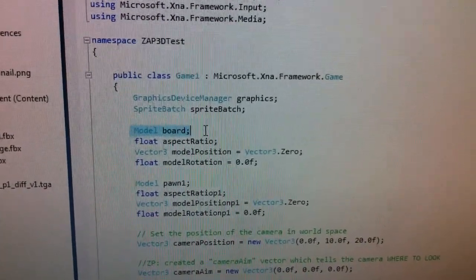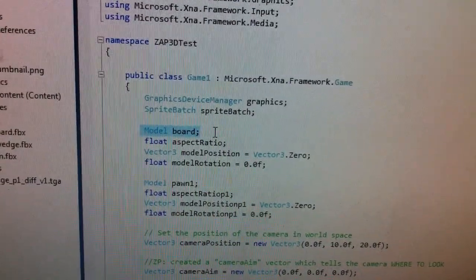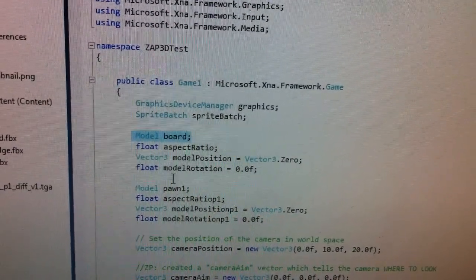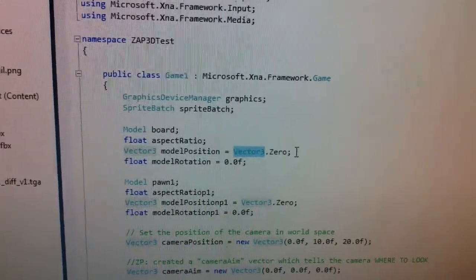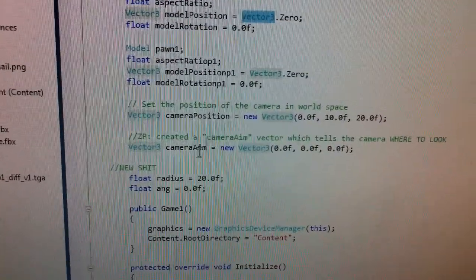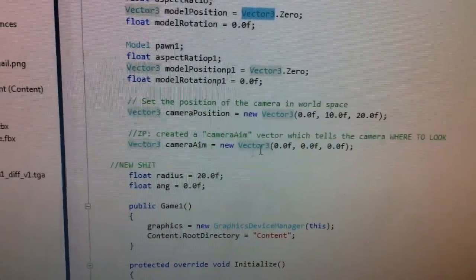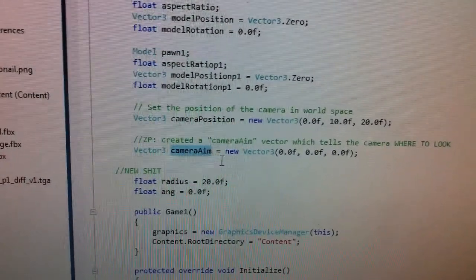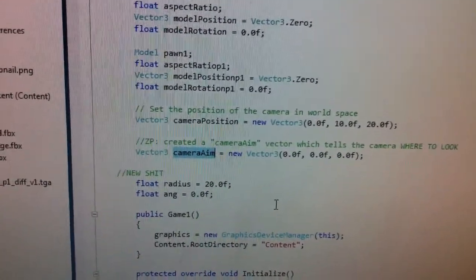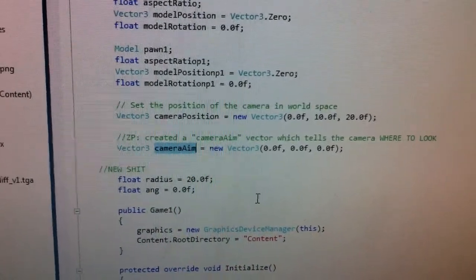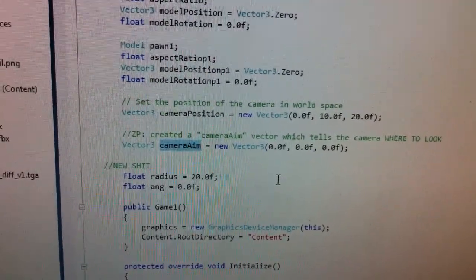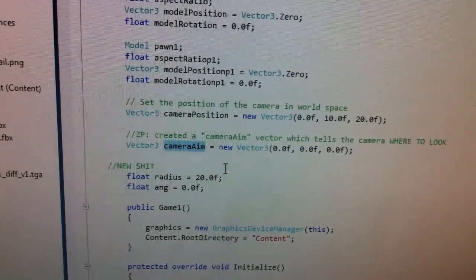So you set up a model, and this is what gets imported. Just like one of those Texture2Ds, it's going to store your file stuff. And then a position, a Vector3, so that's XYZ space: where do you want to place your model in the world space? And then you also set up a camera position, so where do you want the camera to be set up? And the camera aim. These are all just variable names, you can name them whatever you want, and the camera aim is where that camera is pointed. For my game, I'm not completely done with this, but I want the camera to always be pointed at the middle of the board, and I'm just going to move the camera around. There's no reason to point the camera somewhere else, really.